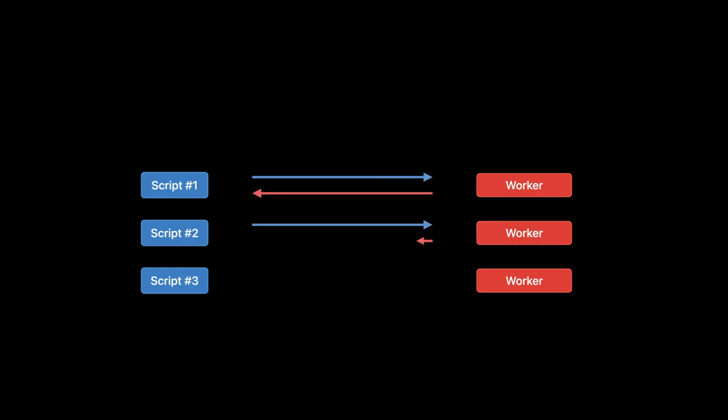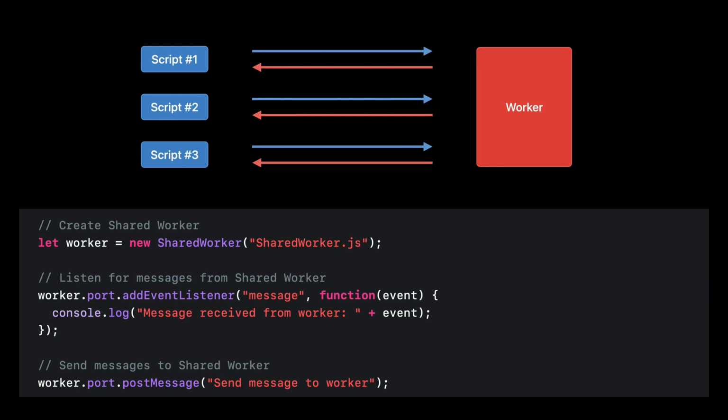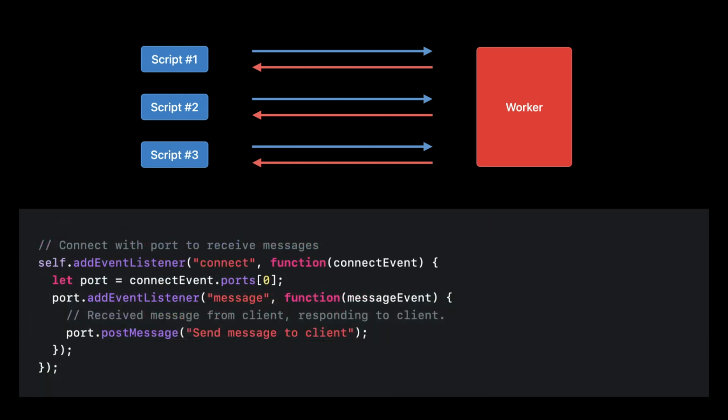Instead of spawning new workers for every task that you want to happen in the background, you can have just one worker in use for each browsing context with the same origin. Each script would create a shared worker in the same way, and then they can receive and post messages using the same port. The shared worker would be able to receive and respond to messages sent from all of the different scripts. This will result in less demand on your servers while also making your web page fast and responsive for your customers.